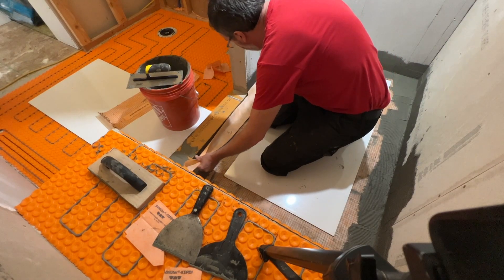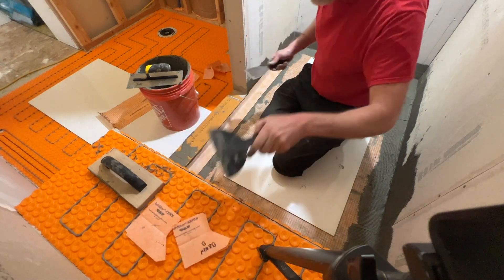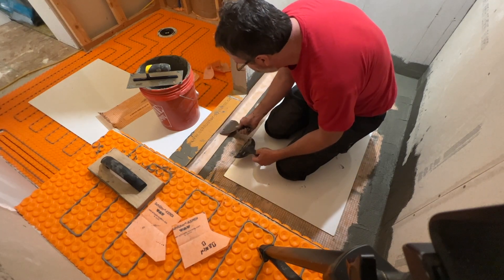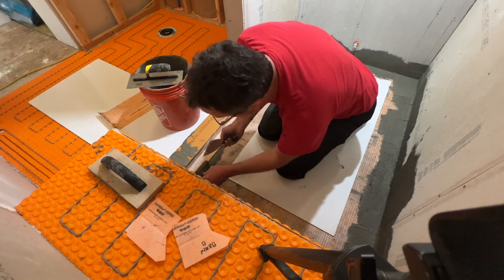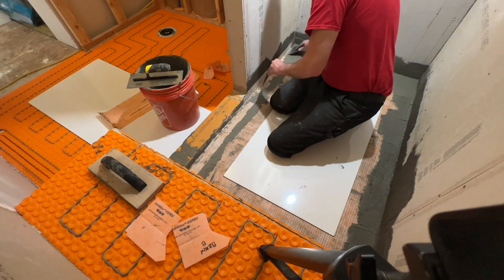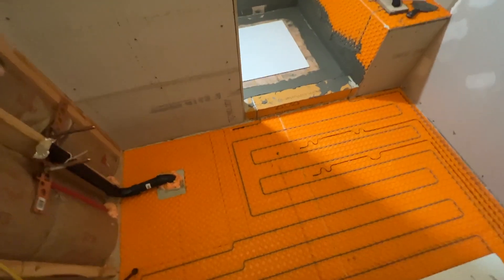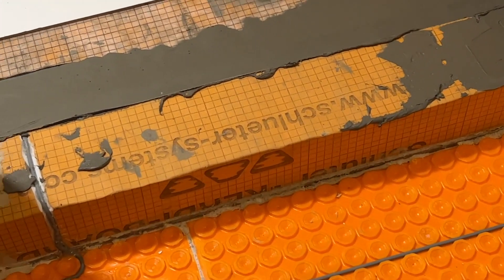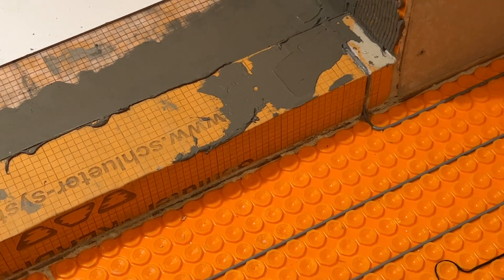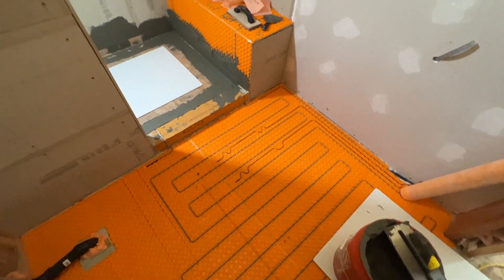Here's my pre-cut KERDI band. I should have gone with Laticrete from the start — I bought all the Schluter stuff first, then found out Laticrete makes products rated for swimming pools. I've got a dotted outline on the floor and I'm running a whole piece of KERDI membrane from the curb outward. When I put on the cap piece that covers the curb, it completes my layering system. Spreading thinset here, putting down the KERDI, then putting the curb piece on.